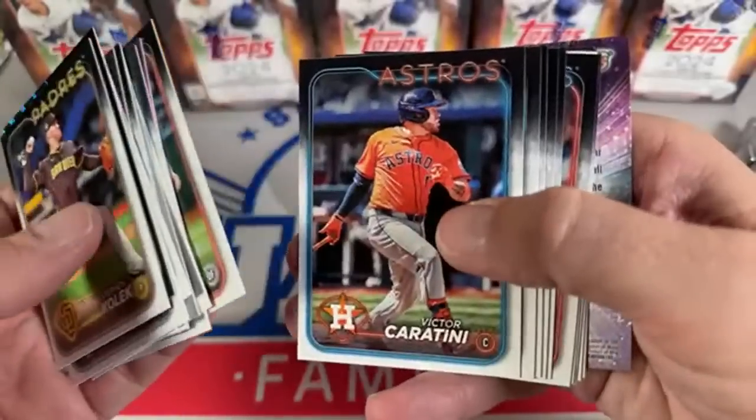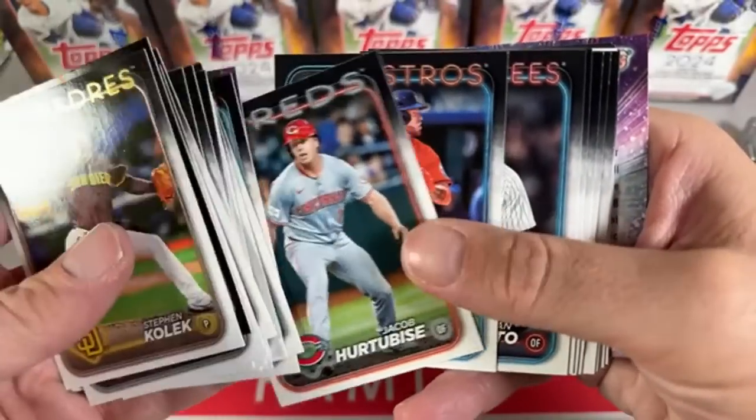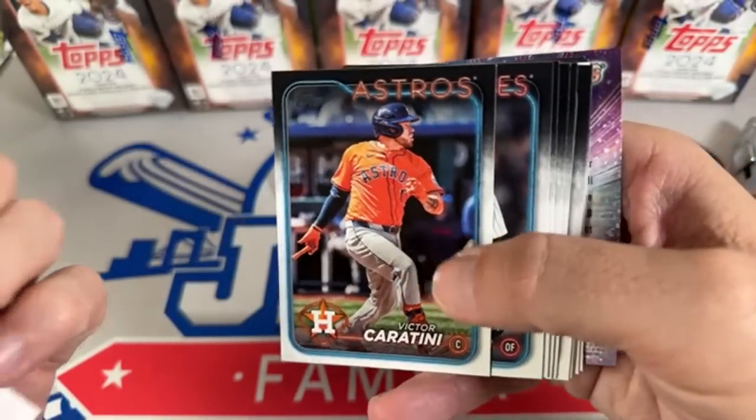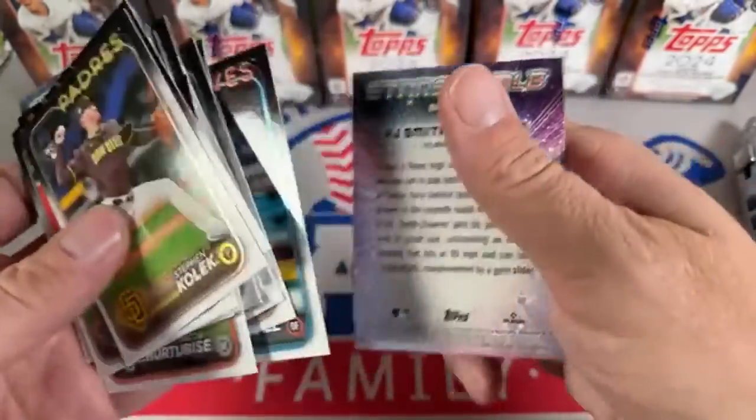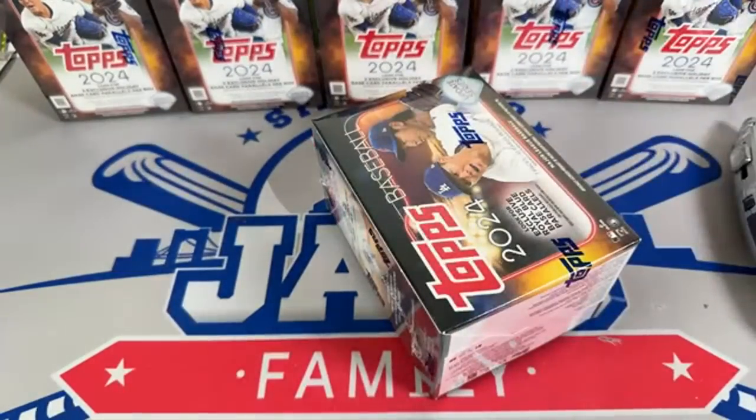That's interesting. There's Jacob Hurtubise again. Who is this guy? The first time I ever noticed him was when I pulled his gold card. 6 more boxes.